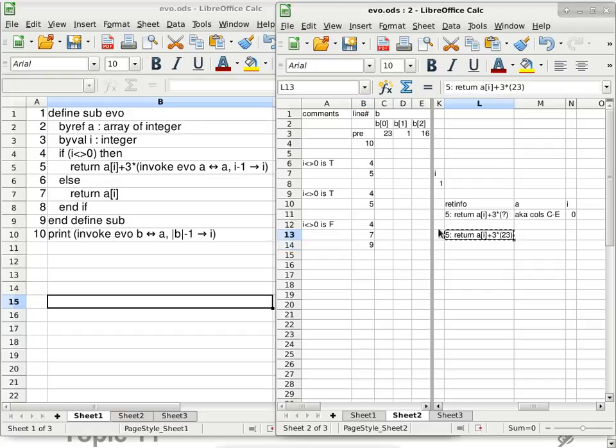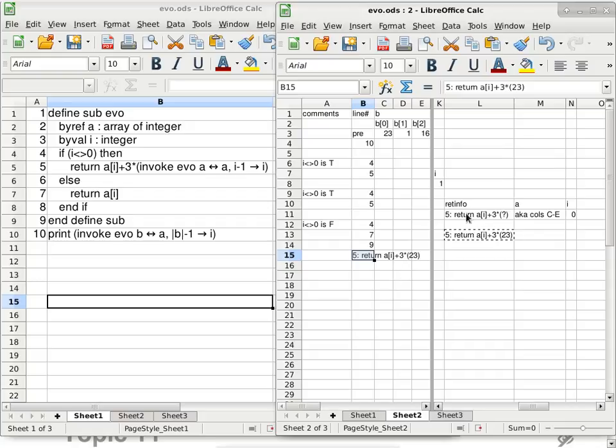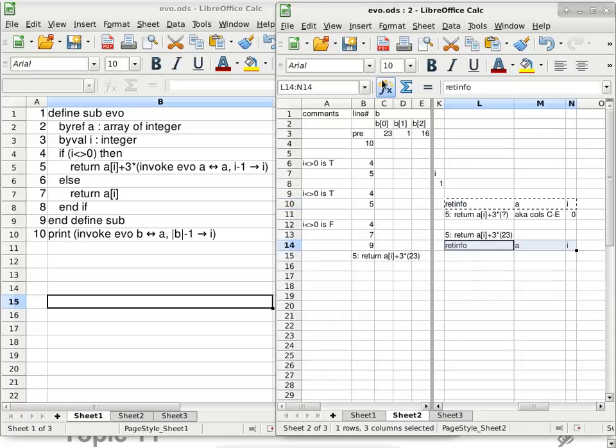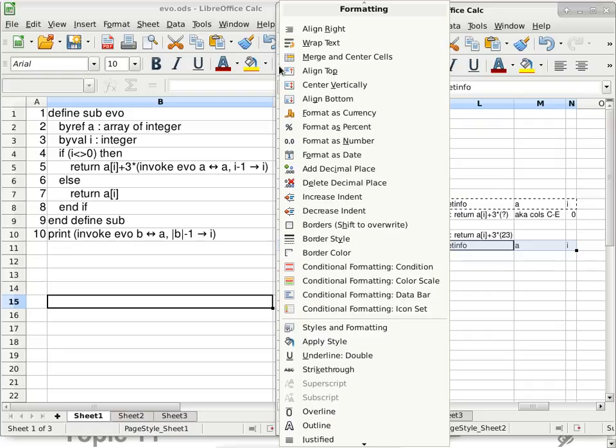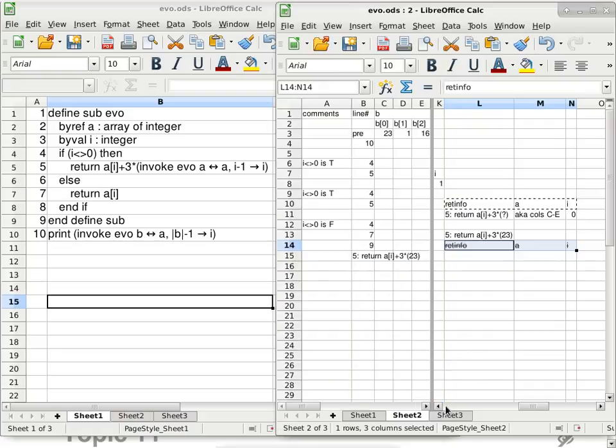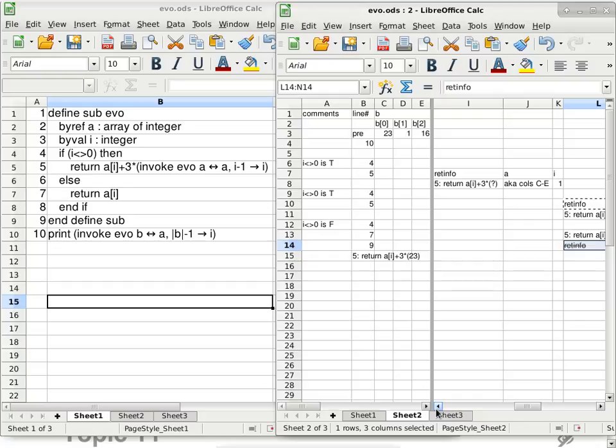The simple thing to do is simply to copy and paste line 5, the return info cell. So this way we know which line we're going back to and what else we have to do on that line. And then the complicated thing to do is to copy and paste these 3 cells and just indicate that they're now deallocated. Okay, since they're deallocated, there's no need to look at them anymore. So by the time we get back to line 5, those columns are gone, and we have to look at column I, J, and K. And this time we want to compute, tell me what is A bracket I plus 3 times 23. That is what we're trying to figure out.